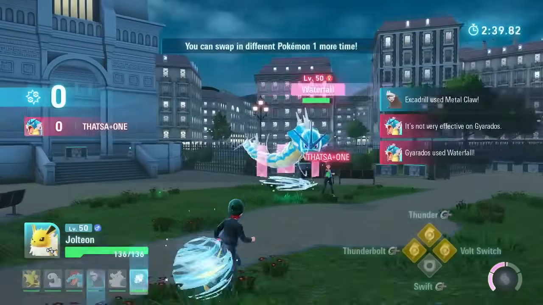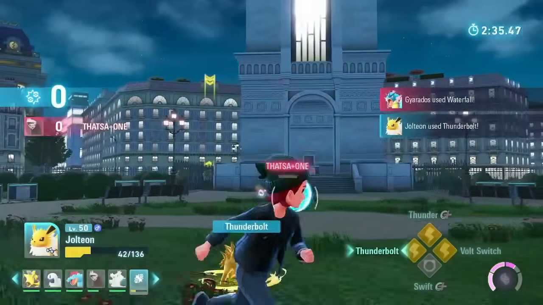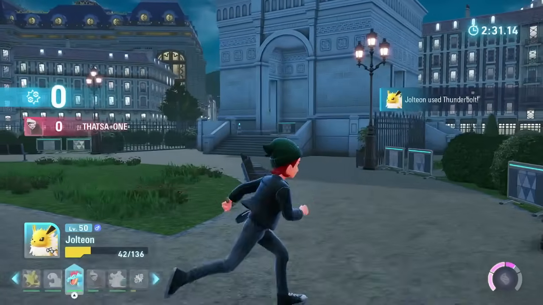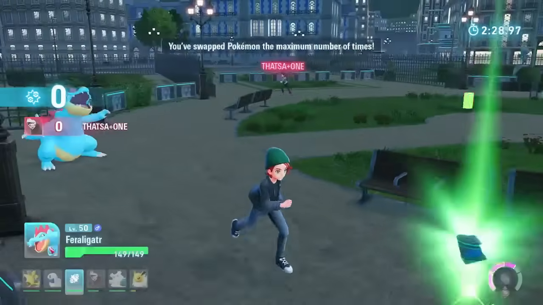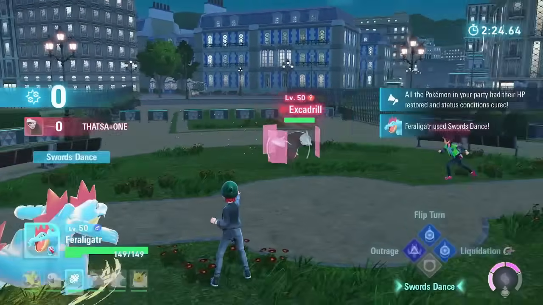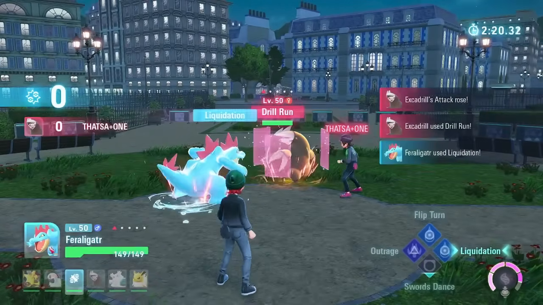We're going to go hard Jolteon. Get that big Thunderbolt off if I could actually target correctly, as they go immediately Excadrill. We're going for Feraligatr. We're going to get that health back. Hello. We're going to Swords Dance up. Then we're going to big Liquidation.